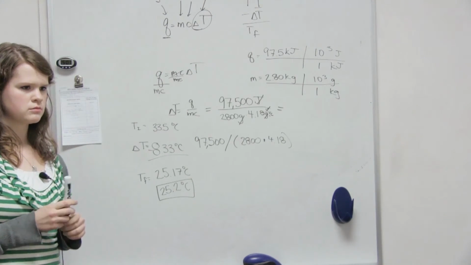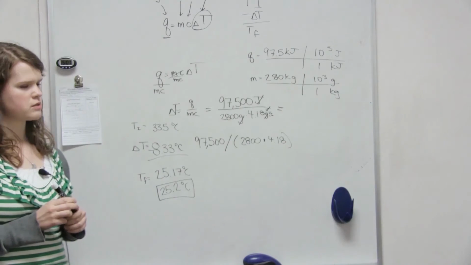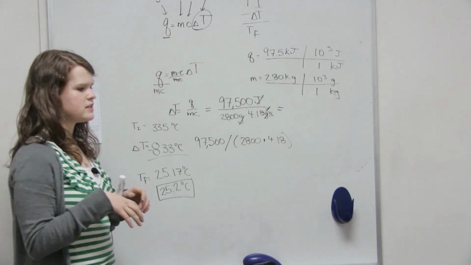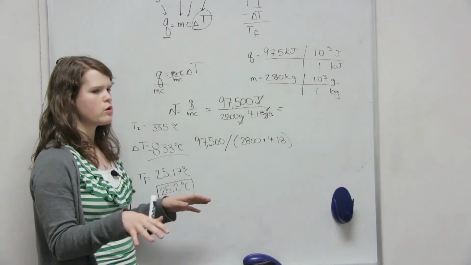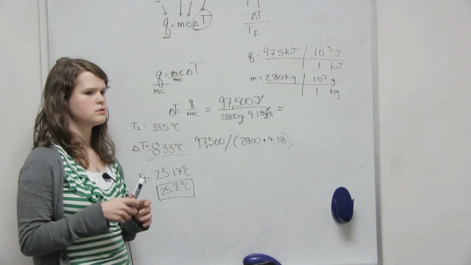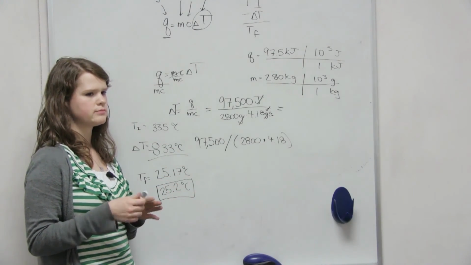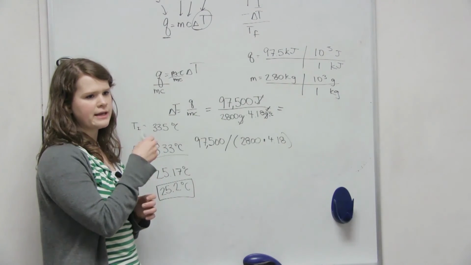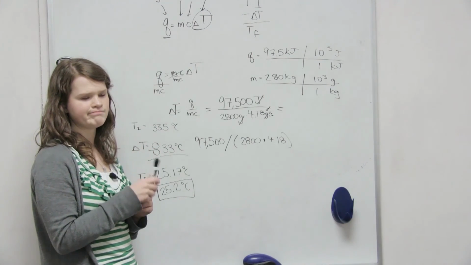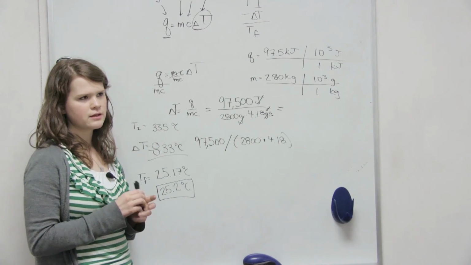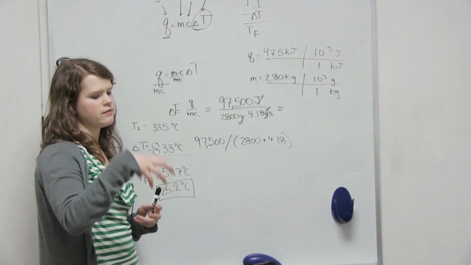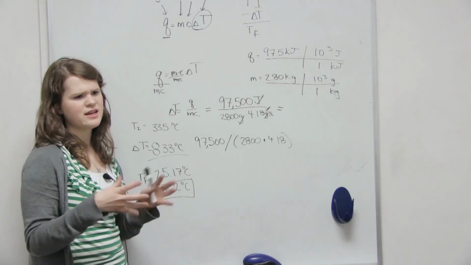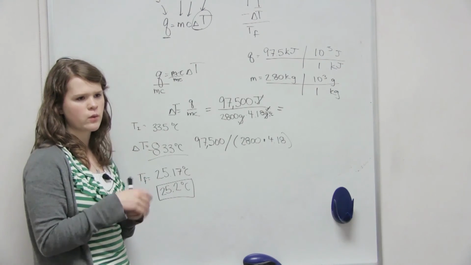Does that make more sense? So you have to read the problem. Sometimes it says heat flows out of the flask into the bath, or it might flow out of the bath into the flask. So you have to see where the heat is going, and that determines if we subtract the change in temperature or add it. They might put a flask of ice water into a hot bath, and the bath will get colder and the flask will get warmer.